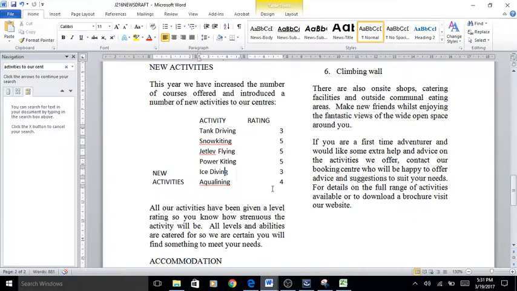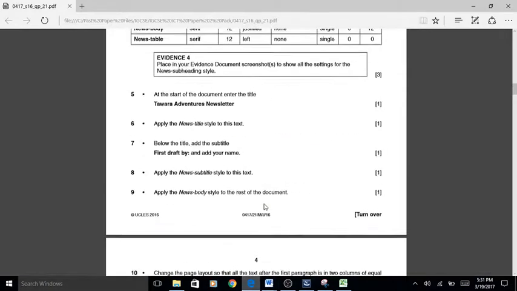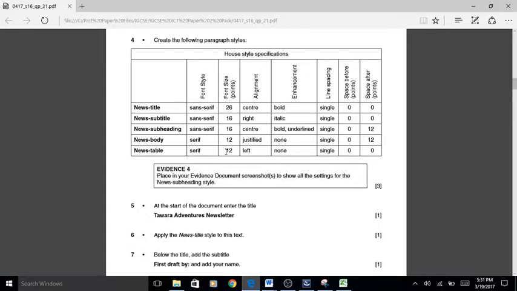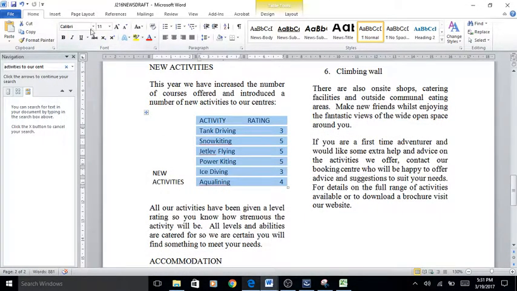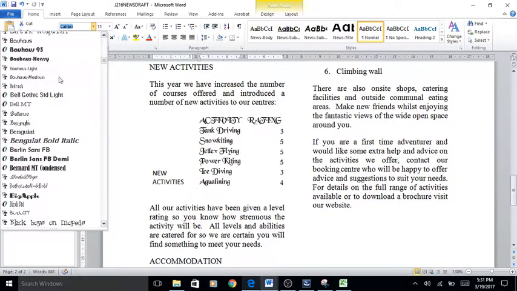So first things first, highlight all this. So news table is serif 12 left. So it is a serif font, such as Times New Roman.